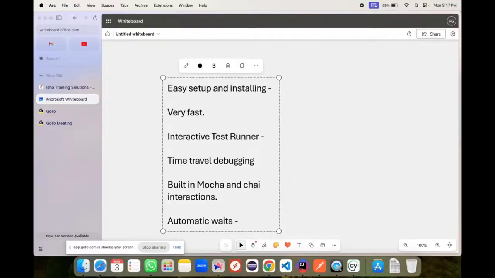Unlike Selenium, which is going to fail immediately. It's not going to give you any reason why it failed. But in the case of Cypress, it has this wonderful capability of automatic waits. It is like a game changer. So this means that Cypress will wait up to 4 seconds for any command or assertion to complete before timing out and considering it as a failure. So this was about automatic wait.